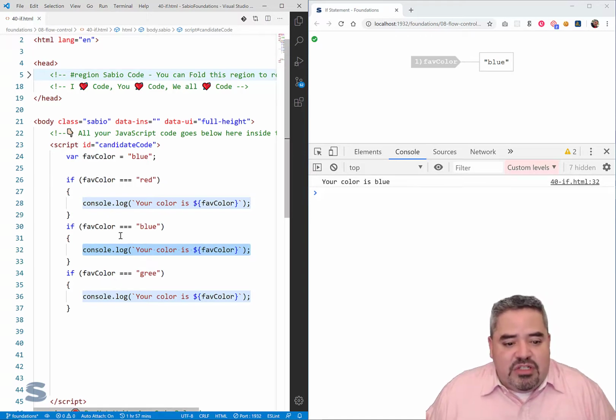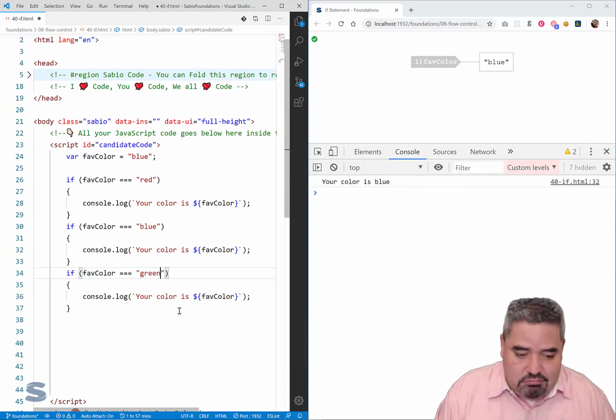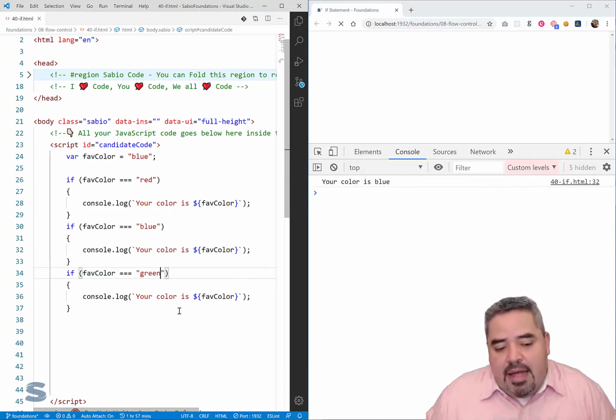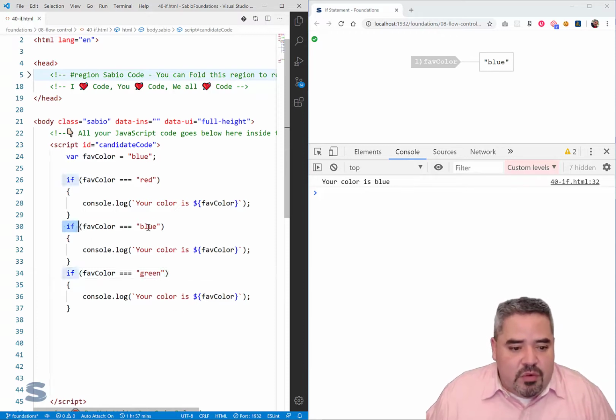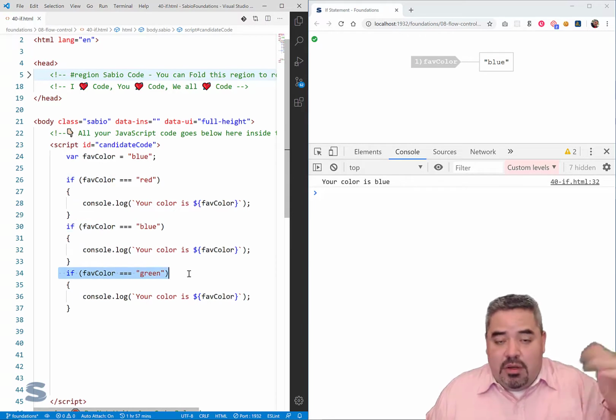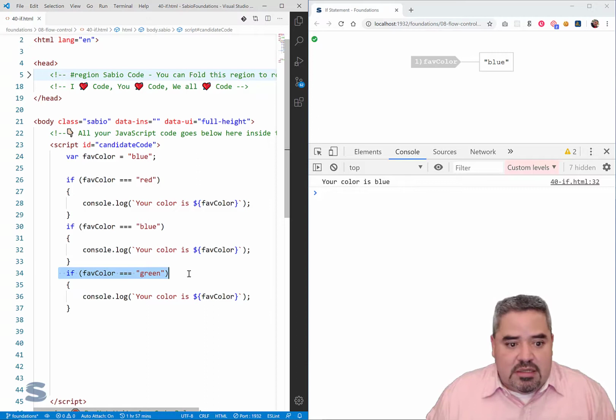But now that we've checked that the favorite color is blue, we still actually go to the trouble, hey, is your favorite color green? And now we're doing that check even though we've already determined that the favorite color is blue. Some would say that this is excessive, right? Because, in fact, it is excessive. Once I determine what my favorite color is, all the other checks below it are moot. Like, there's no need to make those checks.